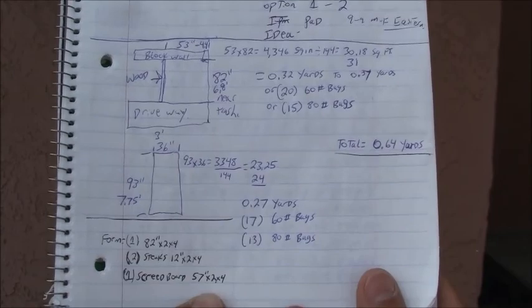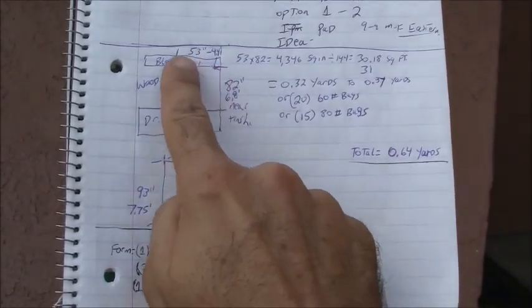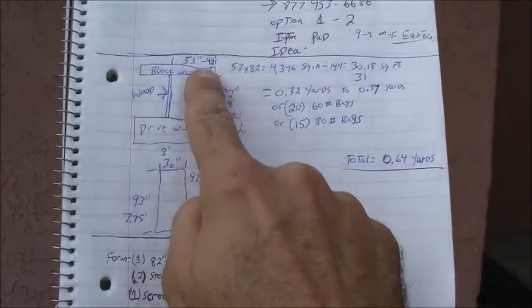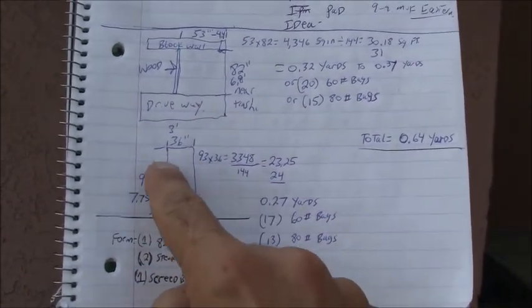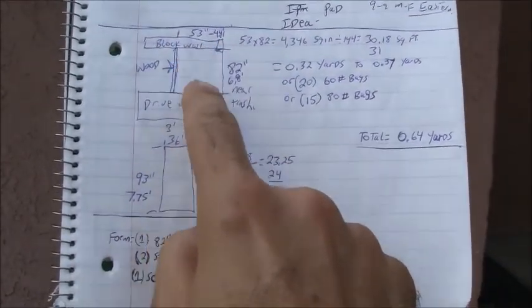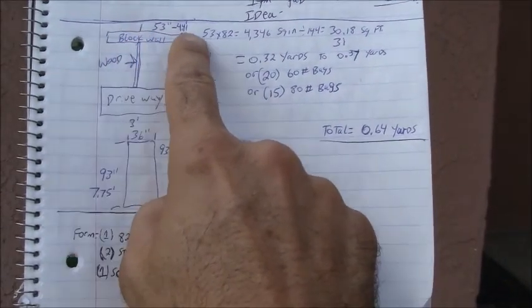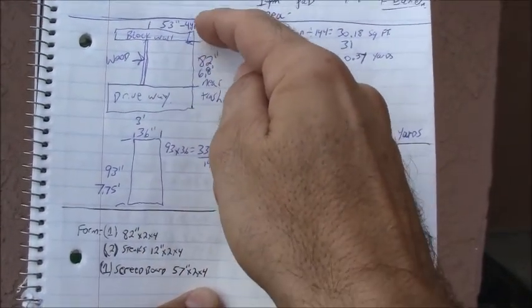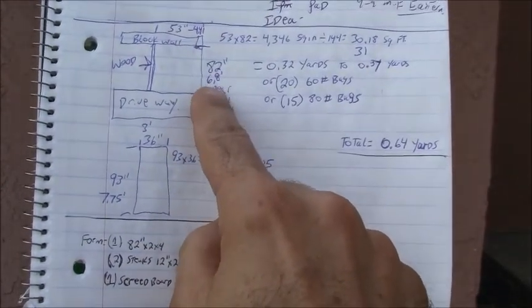All right, now, before I started this project, what I did was make a sketch of the first slab. This is the first slab here, and then this one over here is the second slab. Then I determined how many inches. It's 53 inches across, or how many feet? 4.4 feet, and then how many feet down here?